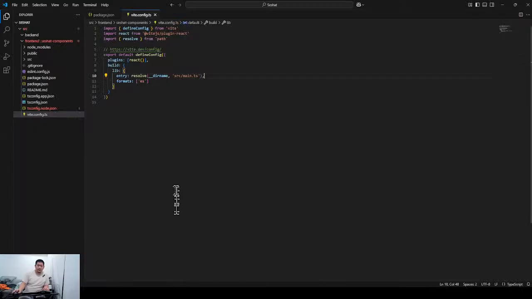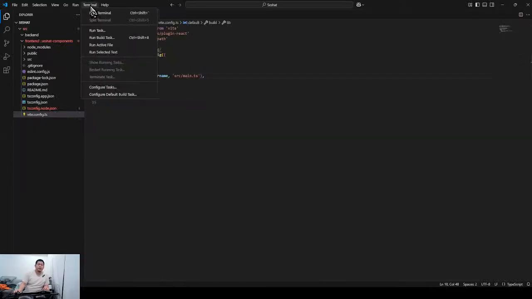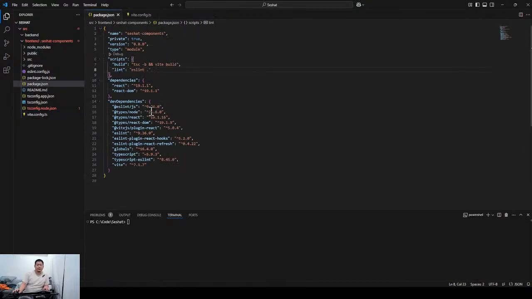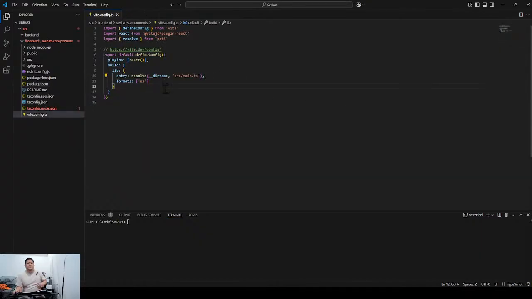And back down here, terminal, new terminal. Where's package.json? Do I have no type? I have types.node. Now I need rollup options. Ugh, so much.